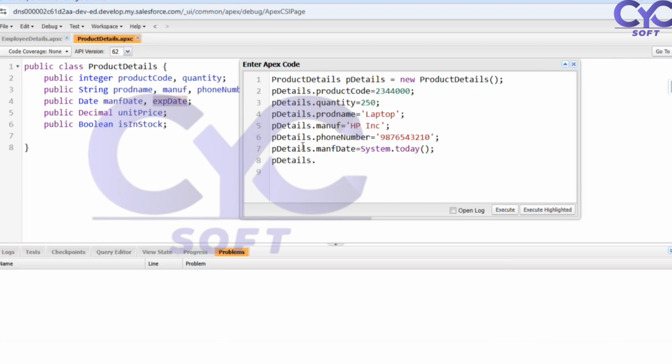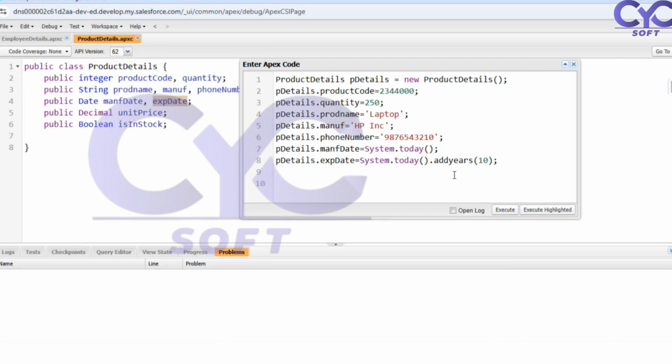Dot expiry date equals System.today.addYears, so let's say addYears of 10. So from today, 10 years later, it is going to expire.